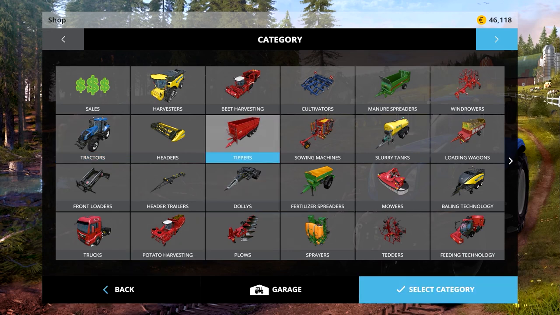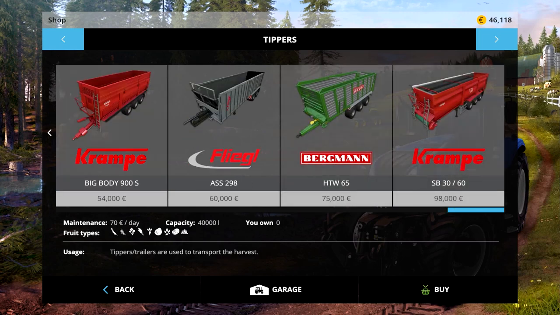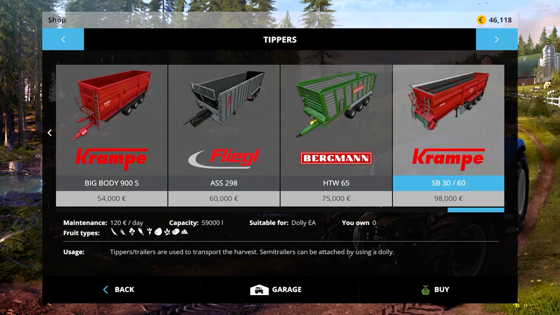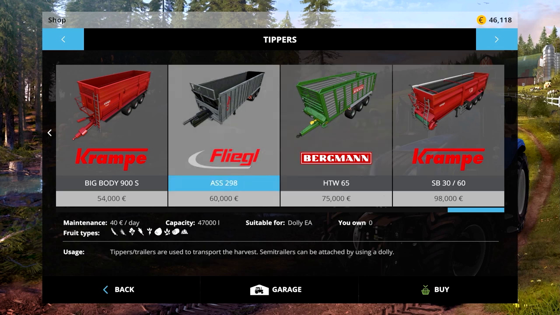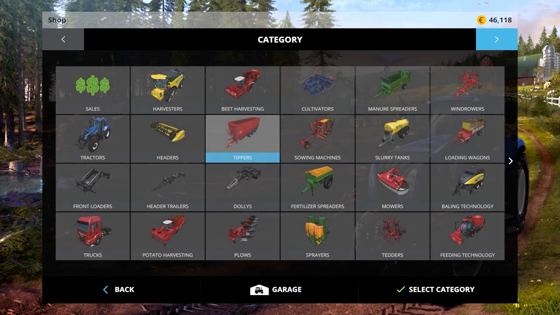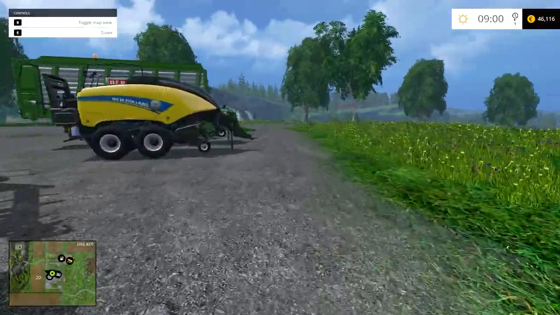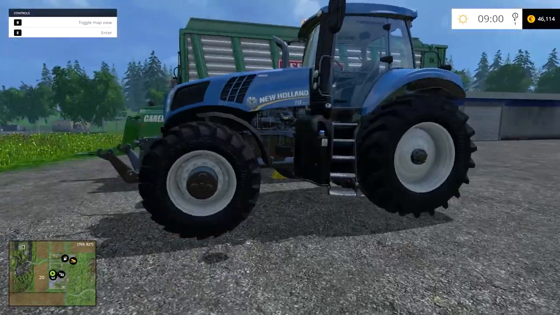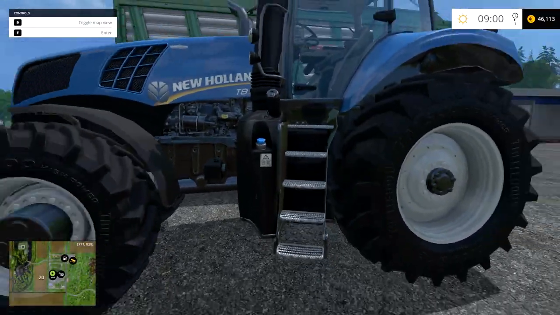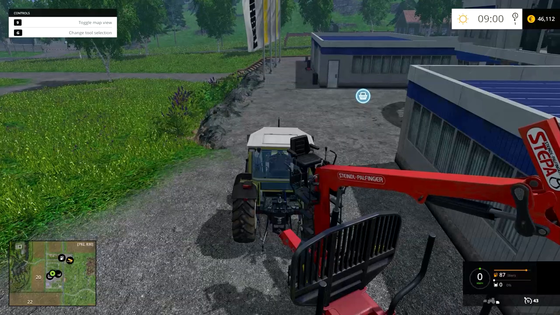How much are tipper trailers? Let's have a look. We could afford that one. Oh God, it's not very big. That's a massive one. That one only takes grass and them though. That takes quite a lot. We'll have to get one of them next time. There it is. Where's this new tractor? Oh yeah, that looks cool. I'll tell you what, we'll get them delivered because we need these back at the farm.